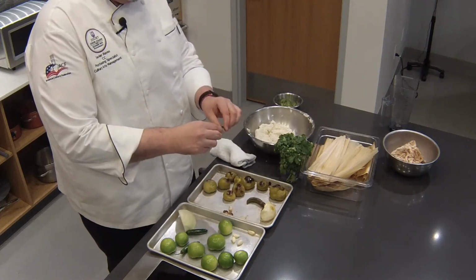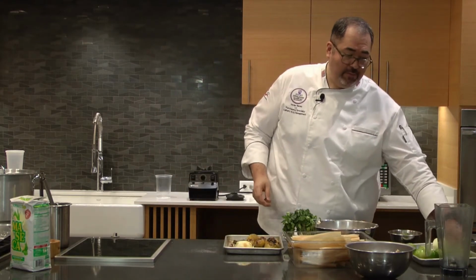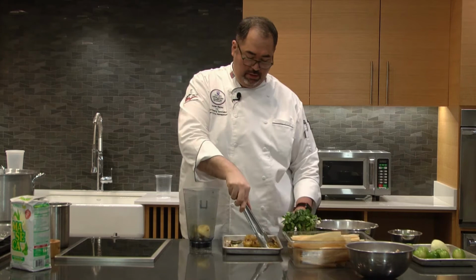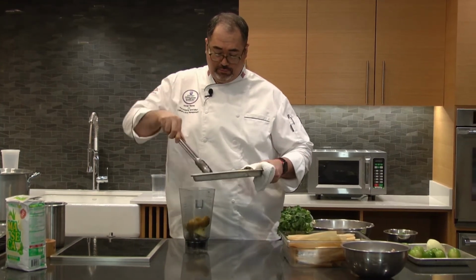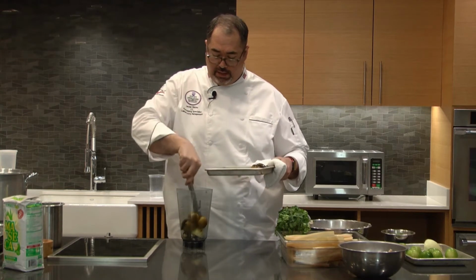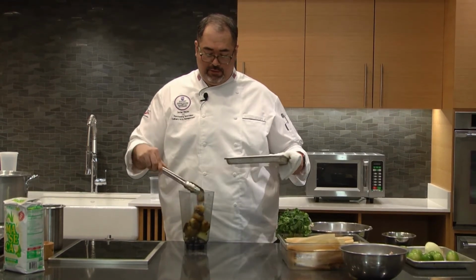My chilies, all I'm going to do now is take off the little stem, and that's going to be ready for me to blend. So all I need to do is just put everything into my blender. It all goes in together. And I'm going to add a little bit of salt. Now, I don't add any water. Some people would add a little bit of water maybe just to let it blend a little faster. But that makes just a watery salsa. I usually don't add water unless I need to, my salsa verde.